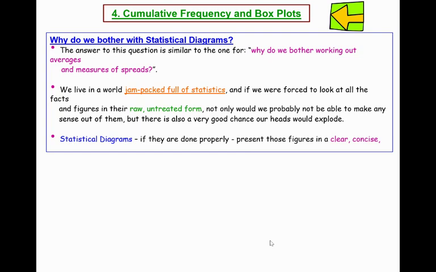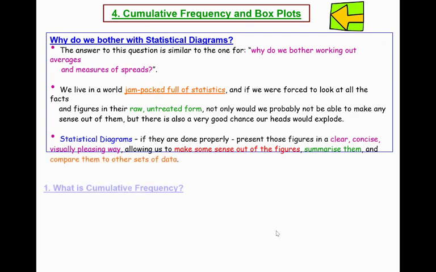What I want to spend a bit of time on today is to focus more on cumulative frequency curves, and to provide you with some definitions on what cumulative frequency is all about, why we even draw those graphs, and what kind of data is being used. That's what I really want to spend time on in this video. Let's get straight to the definition.